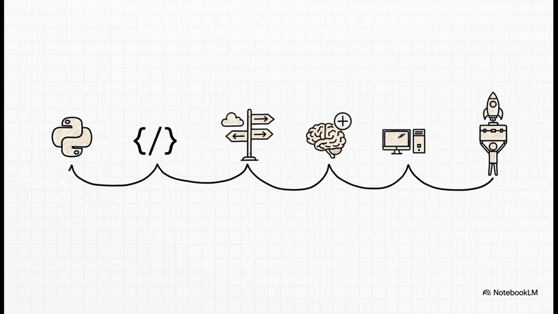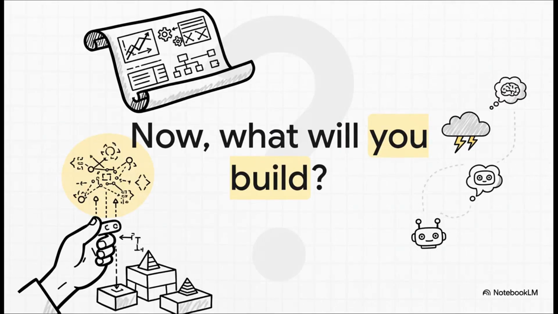And there we have it. That's the whole journey, from understanding why Python is king, to writing your first lines of code, choosing a strategy, making your model smarter, and finally getting it out into the world. That fundamental developer toolkit, it's now yours. We've gone from a simple question all the way to a complete set of tools. So really, there's only one question left to ask, and it's the most exciting one. Now that you've got the blueprint, what are you going to build?